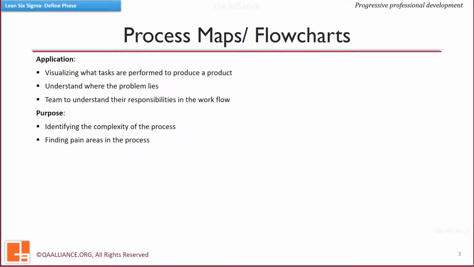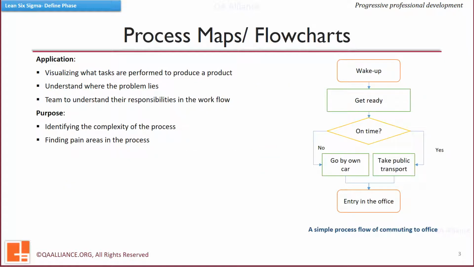So the question comes now, how to document a process? Well, there are various ways, and one of the quick and effective ways is process mapping. It is also called flowcharting, and helps to visualize the tasks, activities and steps necessary to produce a product or a service. The preferred method for describing a process is to identify it with a generic name, show the workflow with a process map, and describe its purpose with an operational description. Flowcharting helps to find the complex process steps, pain areas and the steps which are not adding value.